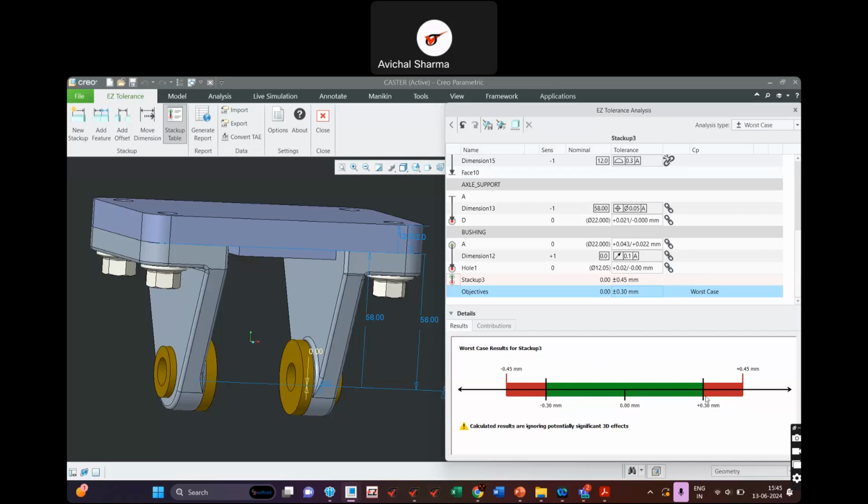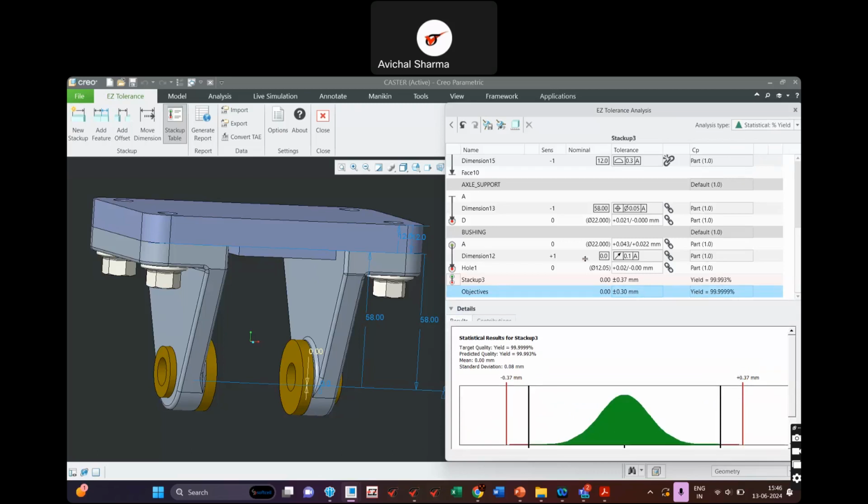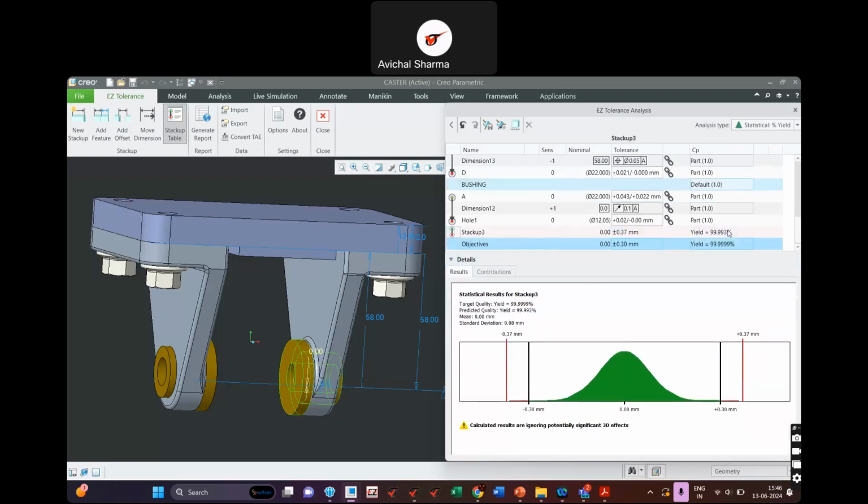So that's how I can see whether my objective is fulfilled or not if I'm looking at worst case variation. But let's say I'm more concerned about statistical variation because worst case may be too extreme, right? So worst case will happen only when we have all the dimensions pushed to their extreme value, but that has very small probability, right? So if I look at the statistical variation, here I can put some target, let's say I'm looking at the sigma results. So my target is 4 sigma, for example. So 4 sigma is actually pretty close to my limit of plus minus 0.3.